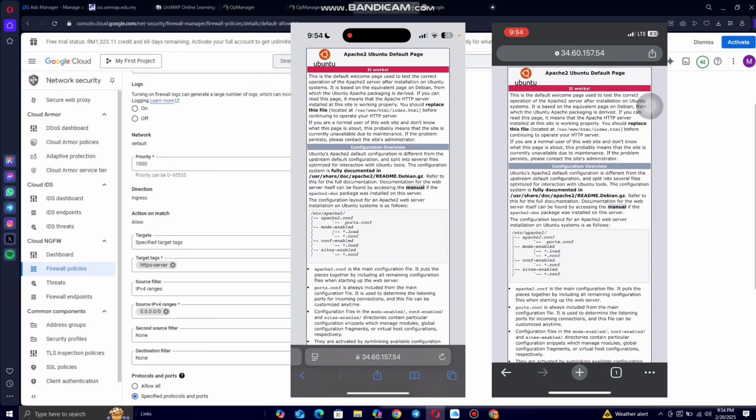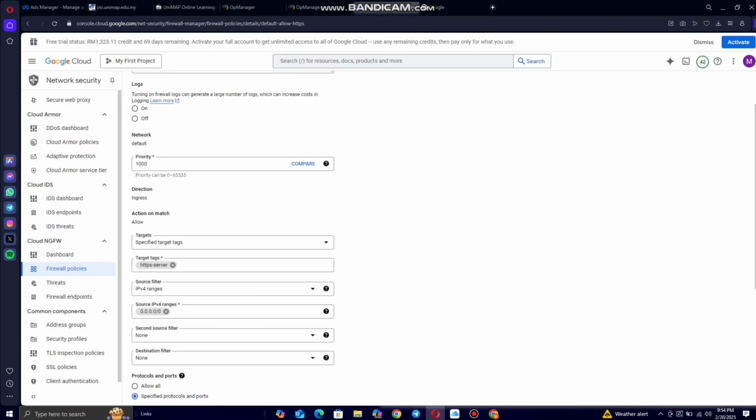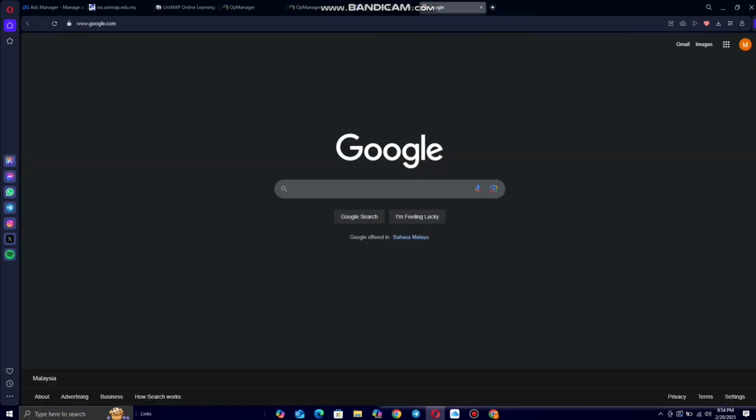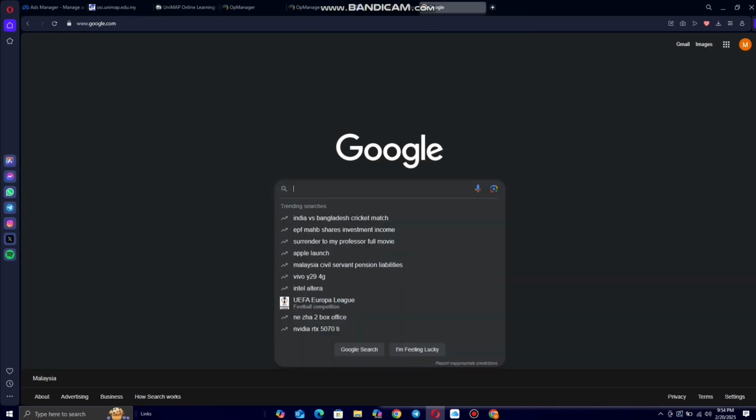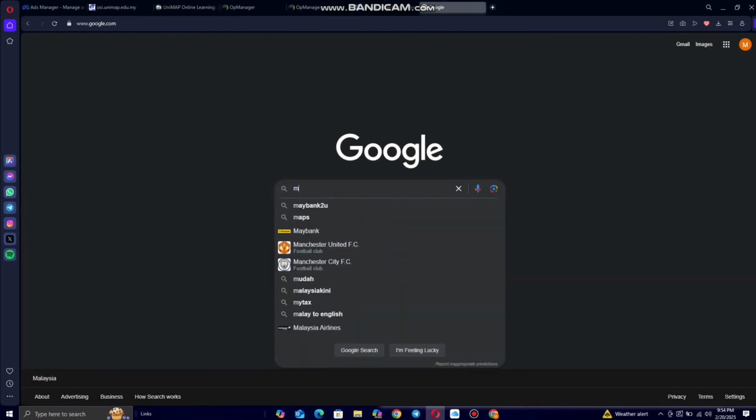Okay, now I will change the filter, so I will allow only the device that has my public IP to access the HTTPS server. So we go to this and we type what is my IP.